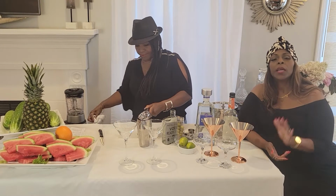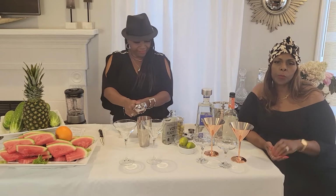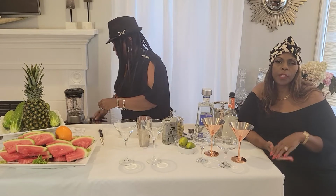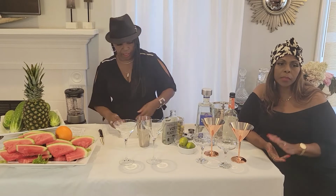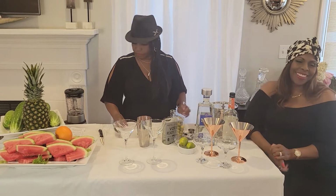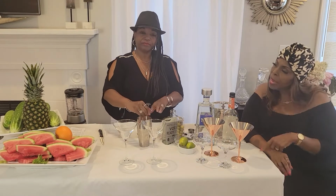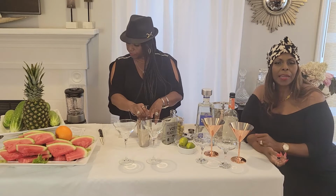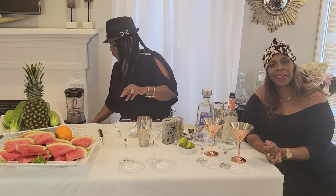That's essential. People, when you're setting up your bar, when you get your shaker and you get your ice bucket and your muddler, don't forget your bar towels. You really need a stack of at least half a dozen bar towels at all times. Sometimes you might have to twist the bottle, and sometimes you're going to make a little mess. You need an extra towel in the back in case you spill. So yeah, you need as many bar towels as you can get.